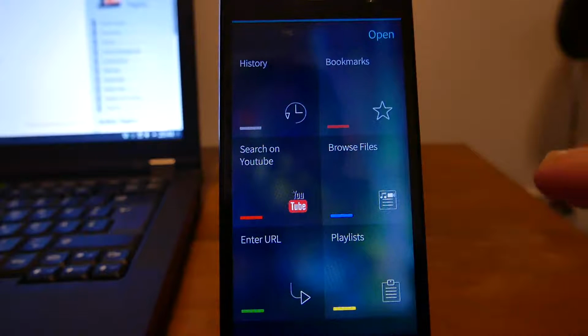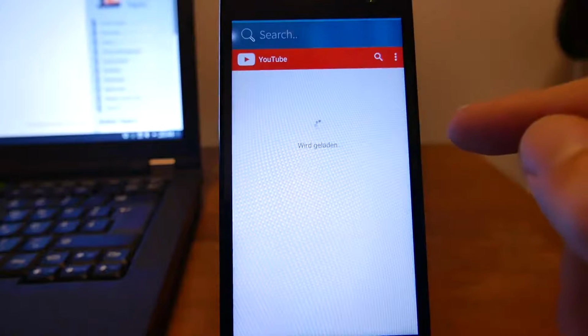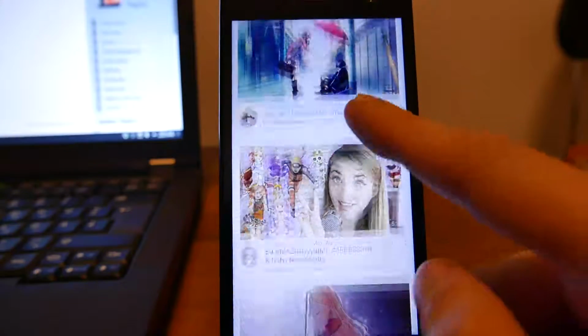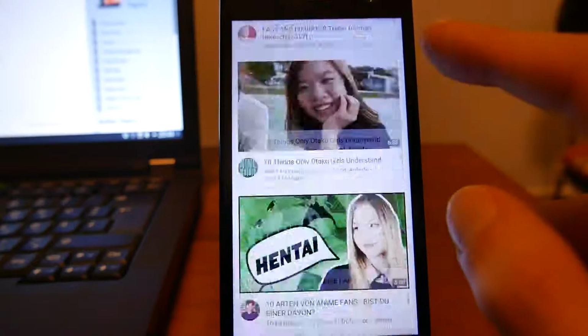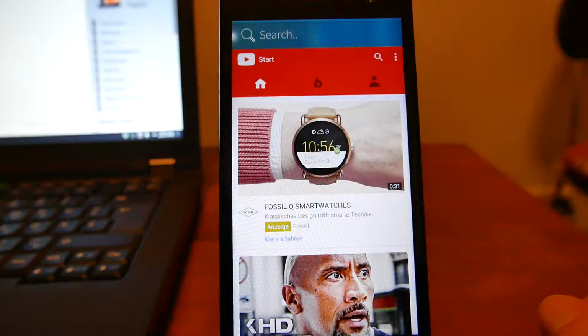So these are some of the changes. There are other changes as well, bug fixes all over the place again, and you might have seen that the YouTube loading is a little bit faster, and the website scrolling and so on should be smoother than before.